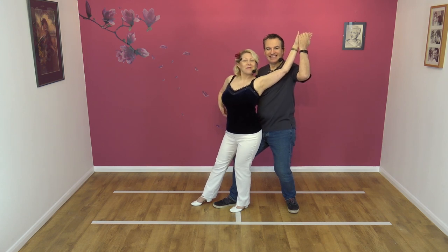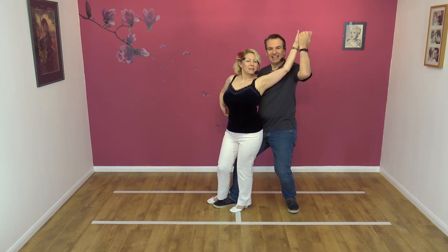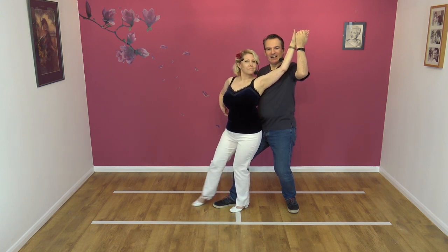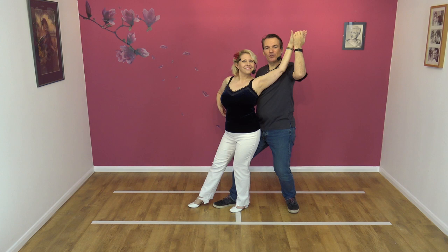Nice shape. And then with your right foot, you're going to do a little sort of tango flick flourish up the guy's right leg. So if you had anything on the bottom of your foot, it's now on my leg. And that's what happens.